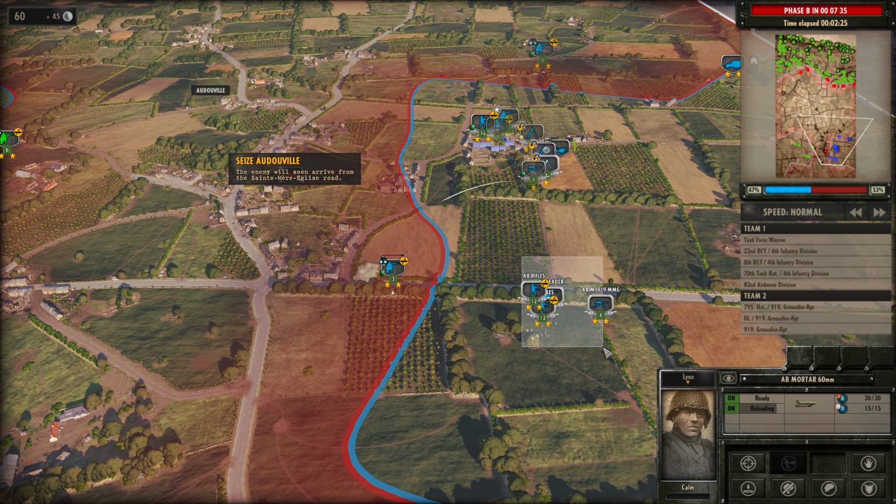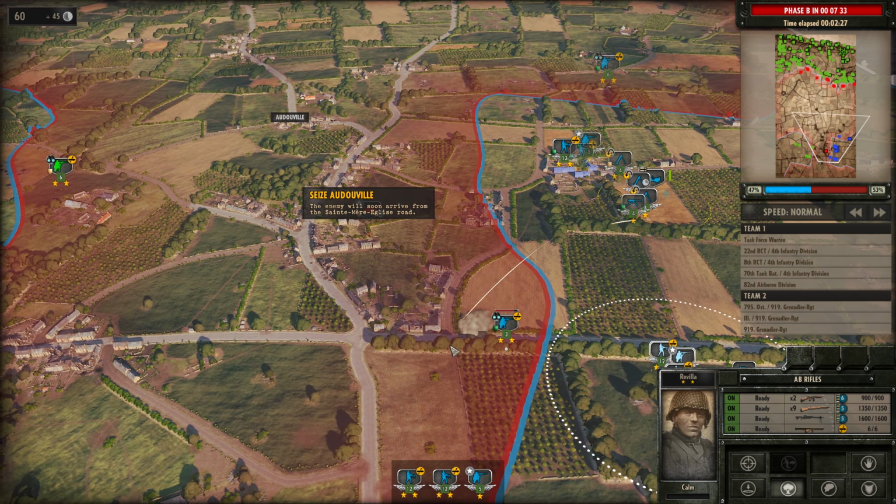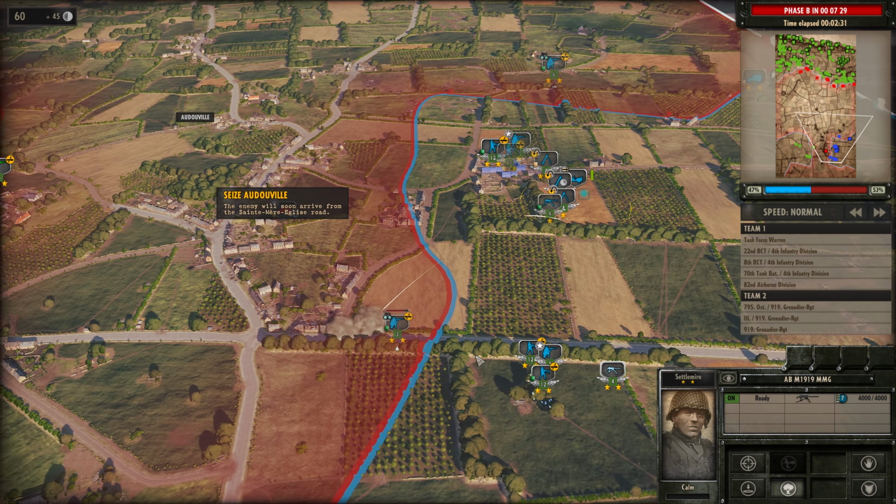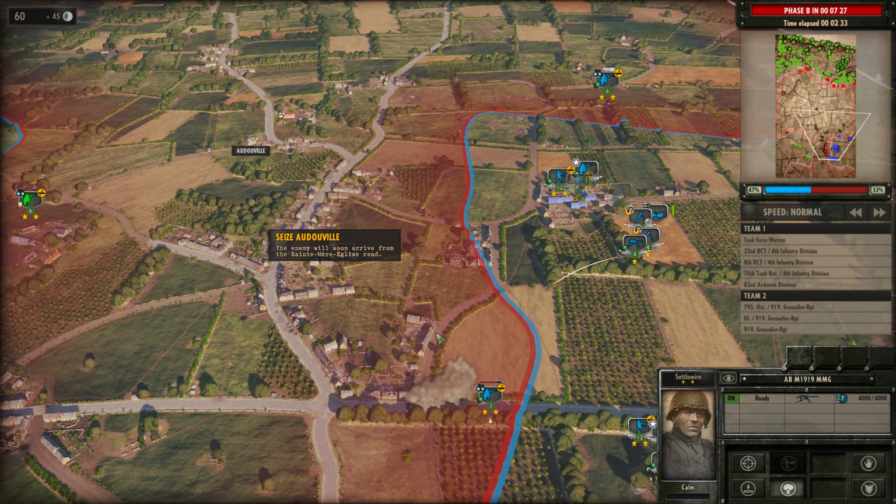Alright, so that blocks his side a little bit. Lipton, Malarkey, let's get these guys up close. Machine gun, get there, get ready to fire on him if that smoke goes away. Ready, sir. Alright, you're shaking at the moment. Once your commander gets close, you'll be fine.